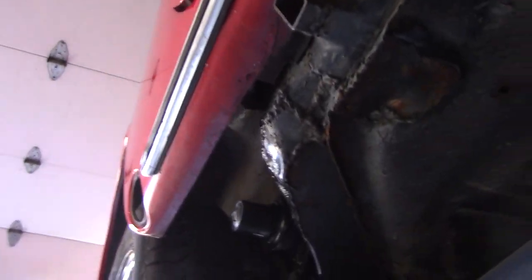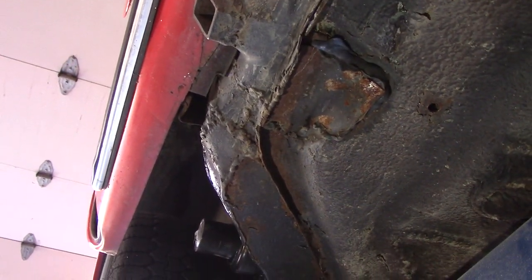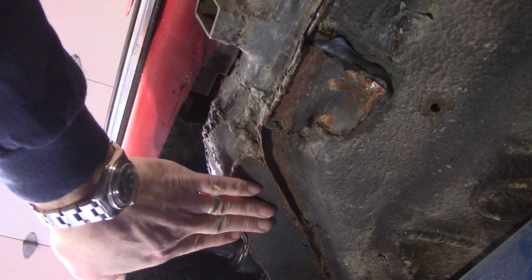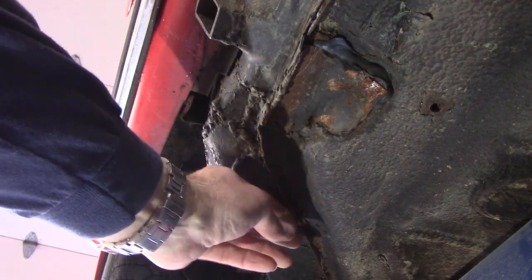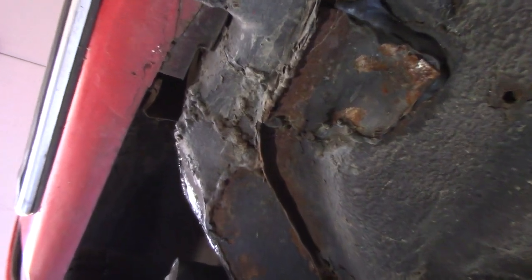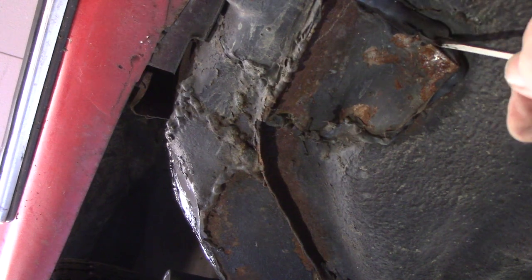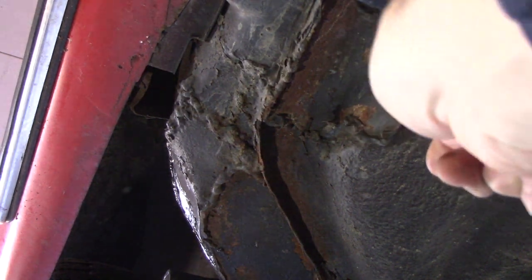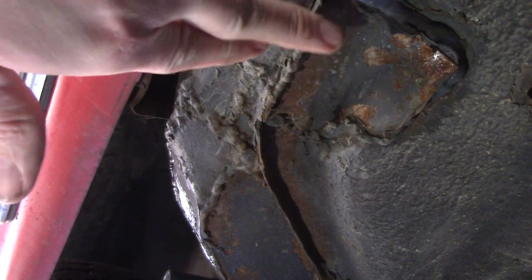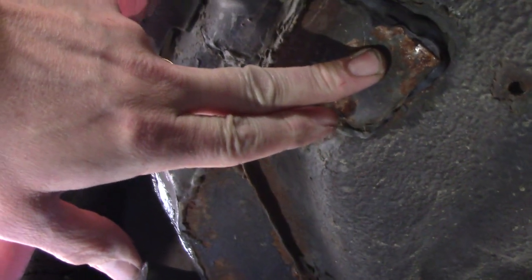So I'll bore you with some more stuff. Working around the car, everything back to here looks pretty good. I fixed this stuff and that's probably good enough — it just needs the weld cleaned up and prettied up a little bit. But there's this little beauty. Must have been an afterthought because I put blue silicone in it to seal the rest of that up and it never got really welded. I'm not even sure what's going on there — it's almost like we just started welding and never finished it. So I'm going to cut all that out and start over on that one.